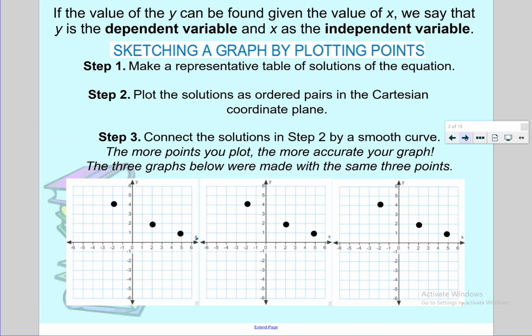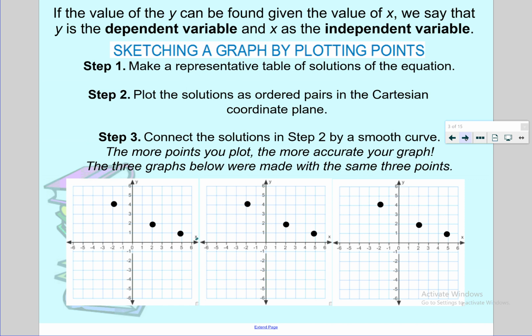So you've done a lot with lines and parabolas, for example, but we're going to see polynomials, so third power, fourth power, fifth power equations. We're going to see exponential equations, logarithmic equations. We're going to see parabolas that open sideways instead of up and down. So lots of different ways our graphs can look. If you're not sure how your graph is supposed to look, you want to make sure you use more points. The more points you use, the more accurate your graph is going to be.